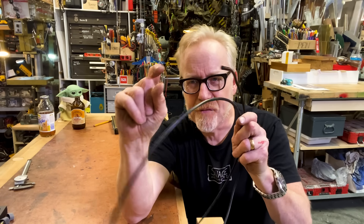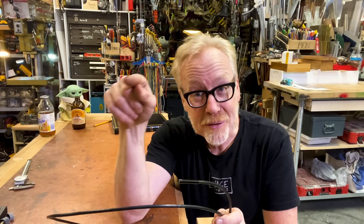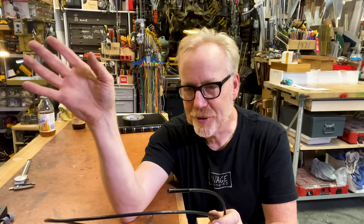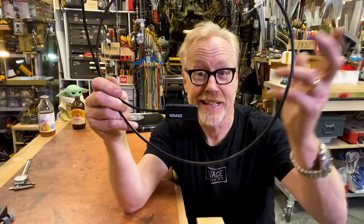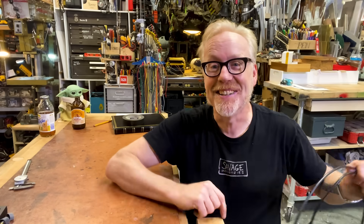I've been keeping up with endoscopes, and what I've been finding over the past few years is that they've been getting smaller, thinner, and better. But as late as maybe a year ago, the last time I checked, they were still pretty fat in terms of the business end. I want something that can go through a very small hole. Also, their interface was not trivial. But this one — Nidaj, I don't know how you pronounce it — we'll include a link in the comments below.